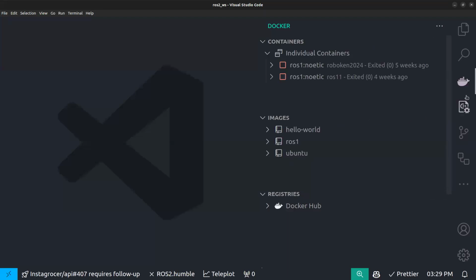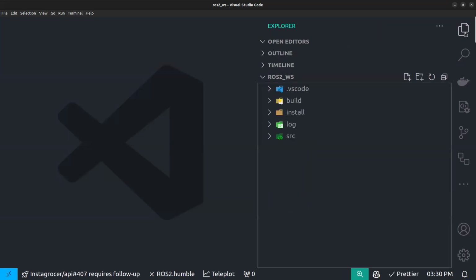So I do highly recommend, if you are going to be using VS Code, to install the Docker extension and another extension called remote SSH.